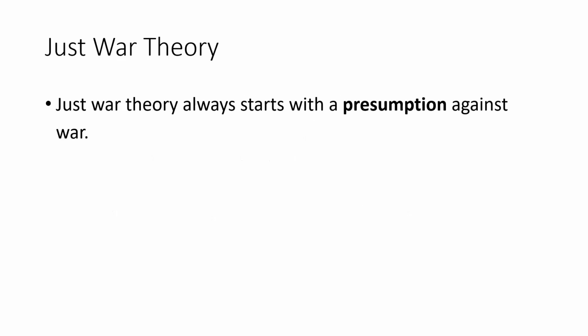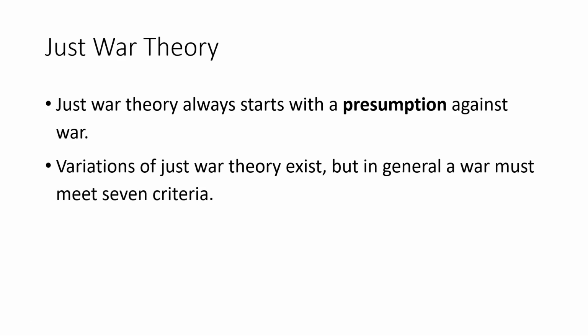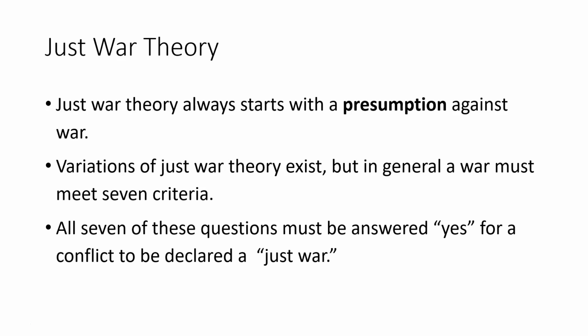Just war theory always starts with a presumption against war. That means it always starts with believing that war is not a good thing. Variations of just war theory exist, but in general, a war must meet 7 criteria. I'm going to look at one version of those 7 criteria with you. All 7 of these questions must be answered yes for a conflict to be declared a just war.